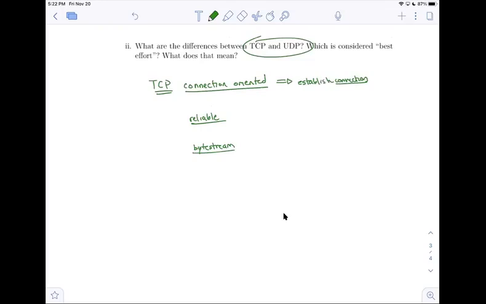Reliable means that if packets fail, we might retry and send packets again. And so one of the things that we know is that packets will always be received in order. We won't send packet number 3 until we know that the other person received packet number 2. So by reliable, we mean that packets will be sent in order, and we might retry.